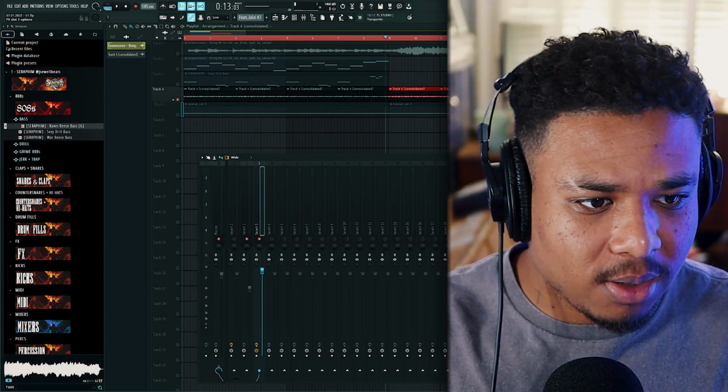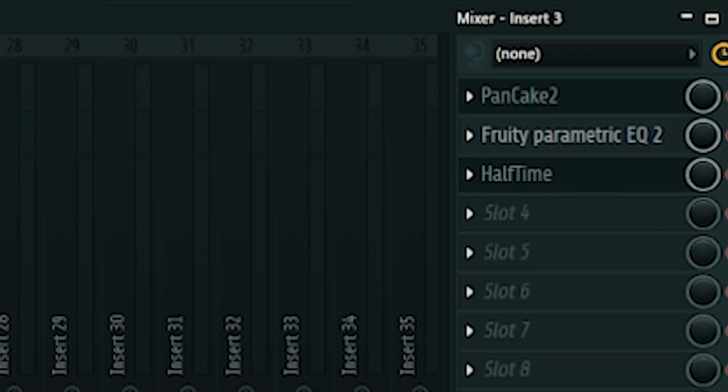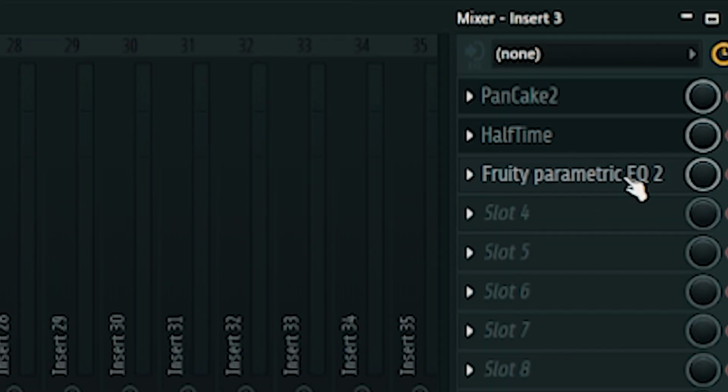We can try halftime in it. But make sure if you use halftime and you're getting rid of the lows of an element, halftime is before the EQ. Otherwise, the halftime is just going to add more low end, even though you've already EQ'd it out.